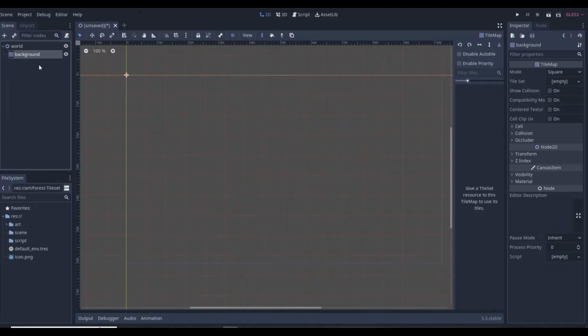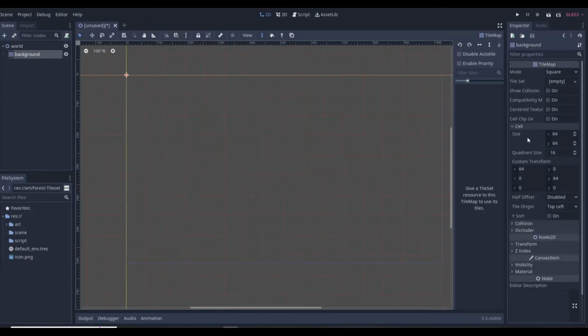You want to click on your tile map, and you obviously have a ton of different stuff over here, which most of is not really that important, especially for what we're doing. This is all more for advanced, but what is very important is the size. The size depends on the art, but our art and everything that we have is 16 by 16, so 16 pixels across and 16 pixels tall. So we need this to be 16 by 16.